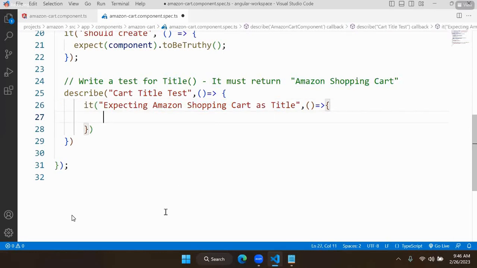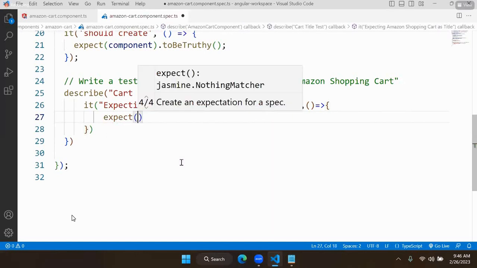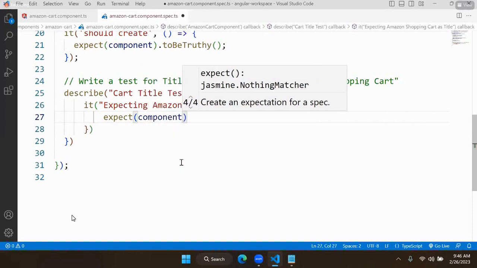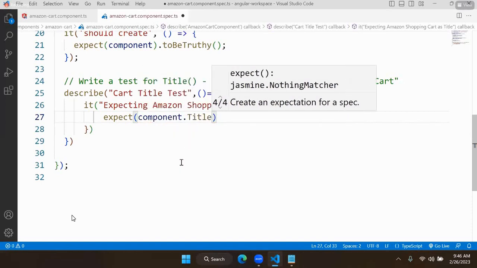Okay, now you have to write the result expected from the developer, what the developer is returning. How to do that? For that, we have to add a function called expect. What is the function name? We have to tell the function name. It is the method name coming from the component dot, the method is title.